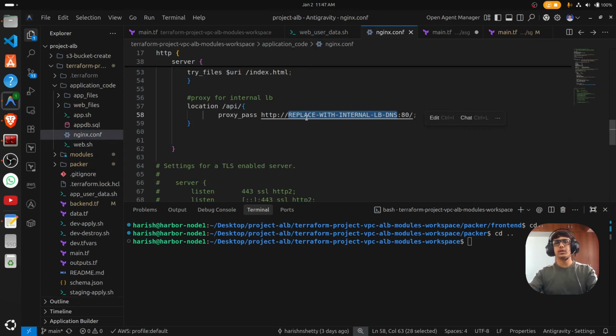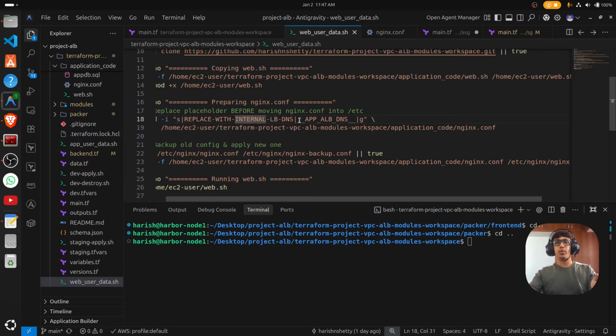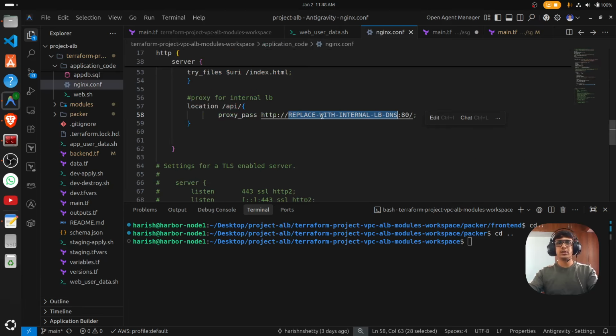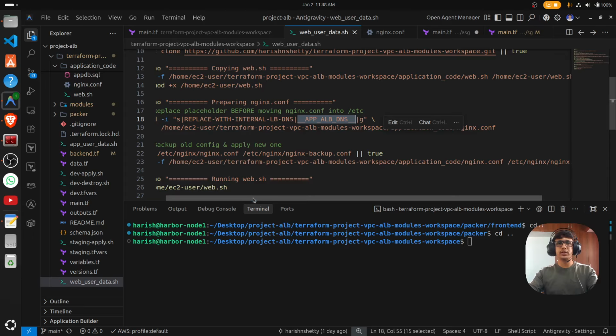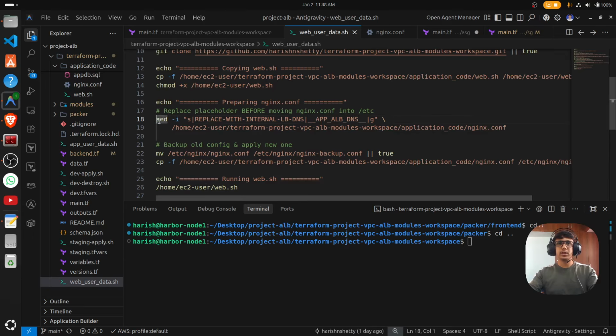This is the internal ALB, we have to replace it, we can't manually perform this action. So that's why, once this is related to the terminal output ALB information, then for the nginx, this is the information we use the sed command to replace this value.